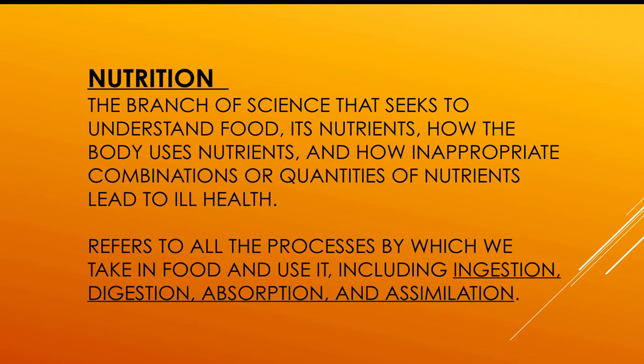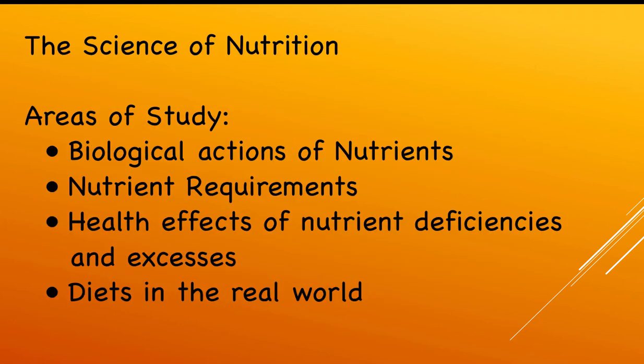With that bit of humble advice, let's get into some terminology that will be used when it comes to understanding nutrition, the reading of food labels, and the like. Starting with nutrition. Nutrition is the branch of science that seeks to understand food, its nutrients, how the body uses nutrients, and how inappropriate combinations or quantities of nutrients lead to ill health. It refers to all the processes by which we take in food and use it, including ingestion, digestion, absorption, and assimilation. The science of nutrition includes the areas of study of biological actions of nutrients, nutrient requirements, health effects of nutrient deficiencies and excesses, and diets in the real world.